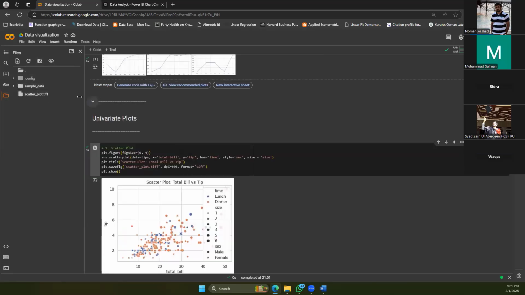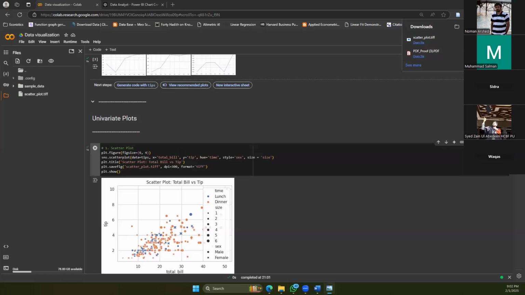Let's see, yeah, it's available here. If I just download it, everything that is shown here will be deleted when you close the Colab, because it's a temporary folder. I will open the graph. Now you can save it in your downloads and then move it into your graph Word file.